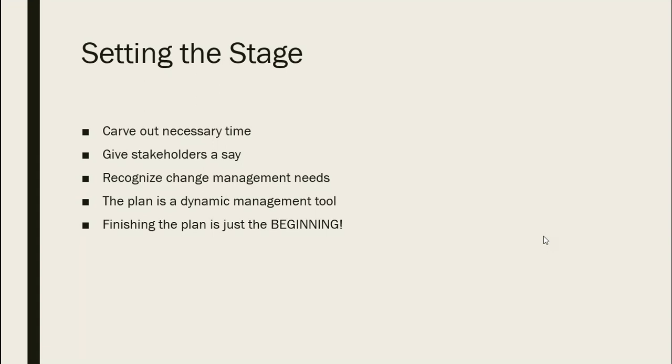We talked about that a little bit in the last slide, that this isn't just about putting something on a piece of paper and then putting it out into the world and expecting it to happen. This is not an if you build it, it will come kind of thing, right? You don't just write a plan and then suddenly your whole world changes. You have to recognize that planning in and of itself probably is going to require some change management within your organization, and implementation of that plan is going to take a lot of change management. So recognize those needs and plan for them, and figure out how you're going to address them, both from a process and a system standpoint, but also, like we talked about before, from a cultural standpoint.